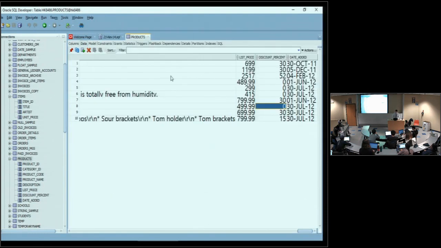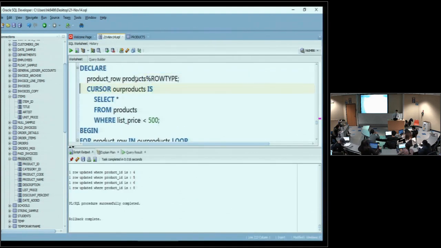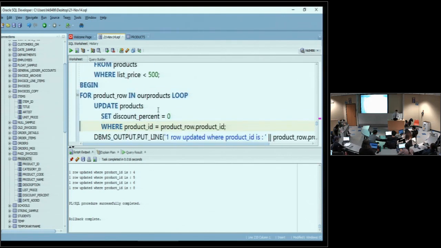Oops, we are running out of time. So the other way is that I don't need the cursor and I don't need the loop.